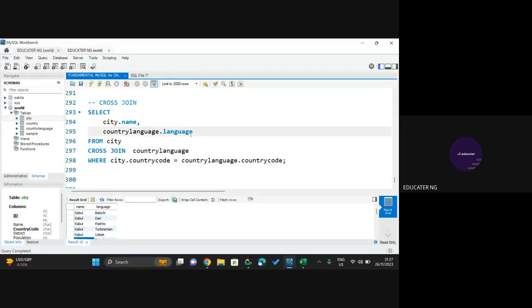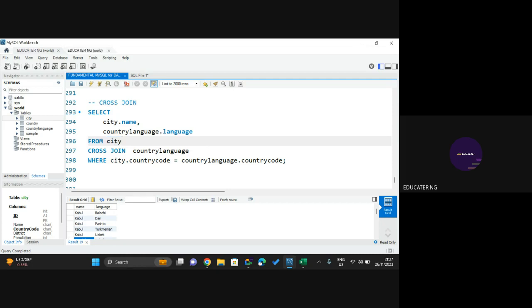Okay. So a lot of times we barely use cross join. It's a possibility, but a lot of times we barely use it. But it exists, and this is how we can pull off a cross join. Again, you just have to mention all the tables that you're interested in and the columns in those tables, like we usually do for the other joins, from the first city. Mind you, this first table you mentioned, from city in this case, becomes your left table.